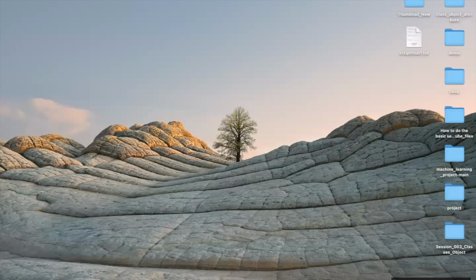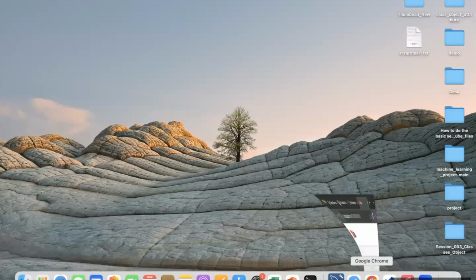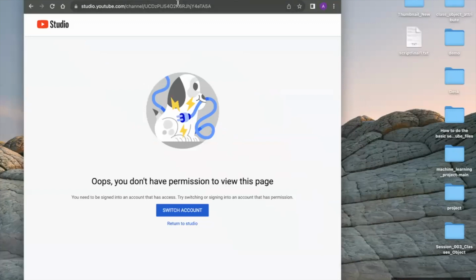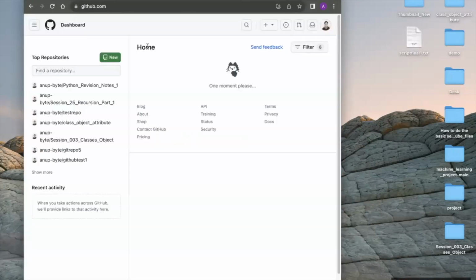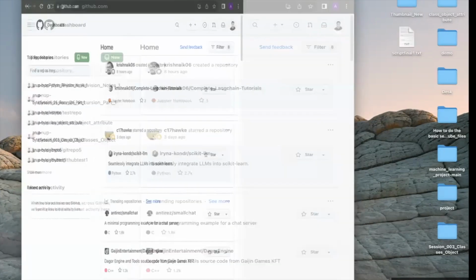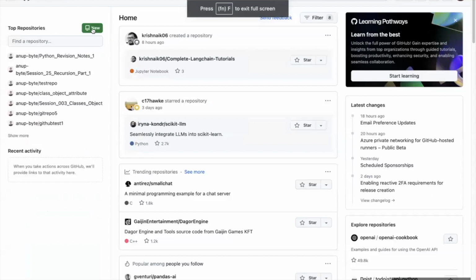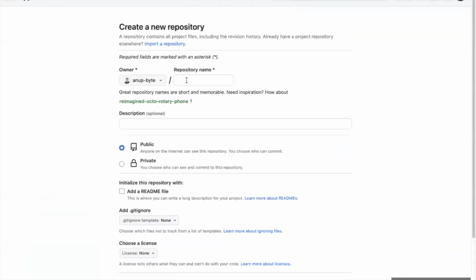First of all, let me create a GitHub repository for today's session. I have opened GitHub. You should also open your GitHub page, go to New, and create one repository.